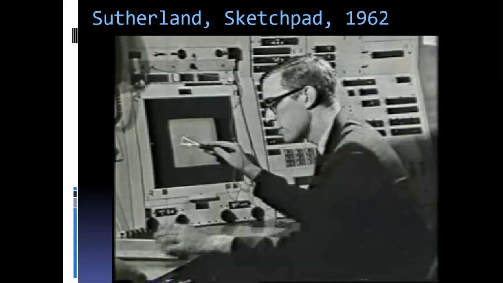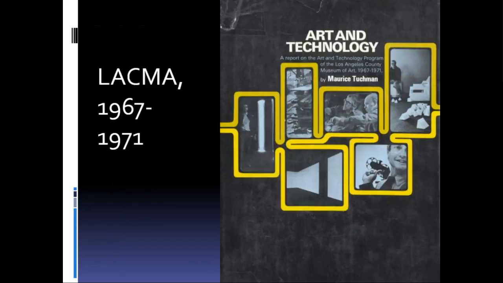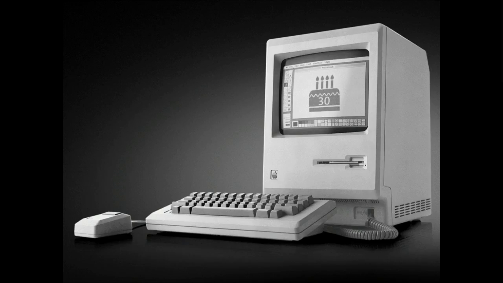And so I included here a couple slides about some of the early innovations that were made to create the tools, right, that would make digital art possible. And also some of the shows that were at museums celebrating, right, early art and technology. You notice in the 60s, 70s, it was very much of interest to explore the idea of art and technology in the intersection, such as the show that was held at the LA County Museum of Art, which is what the LACMA means, the LA County Museum of Art.